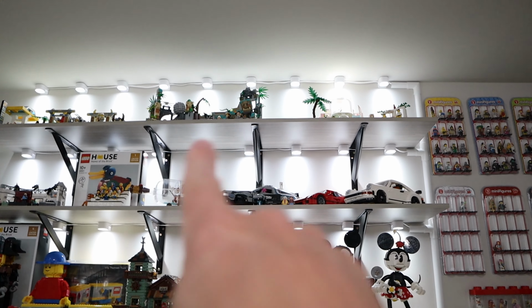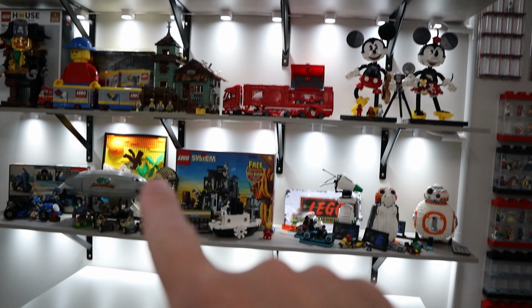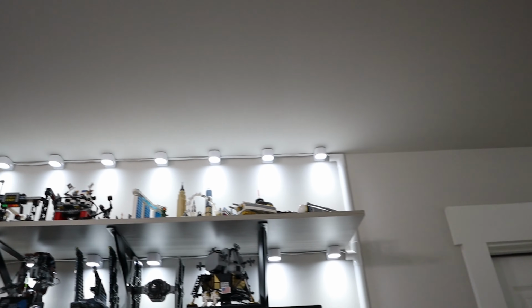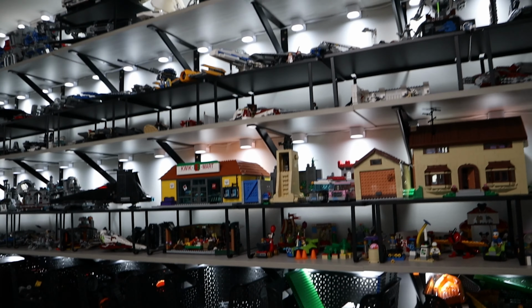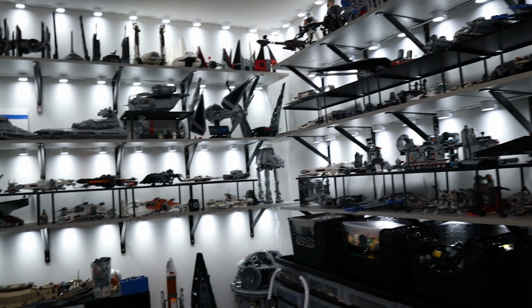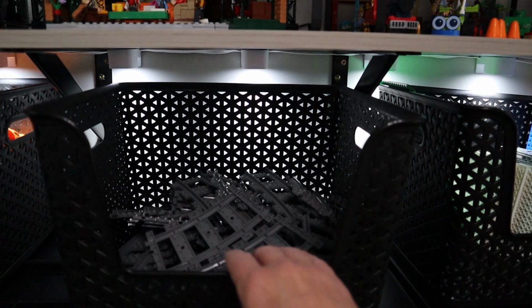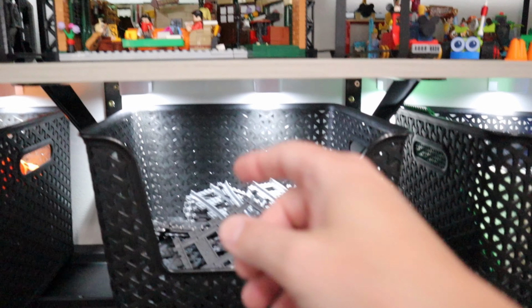So every single shelf has a light kit on it now, and we put one under the bottom for good measure. When you swing around the room, you can see every shelf in the entire room is now illuminated in the same fashion. So we now have total wall illumination. Even under these, where the storage is, you can see it clears just right.